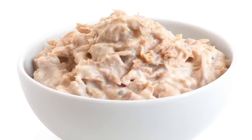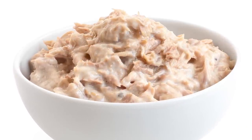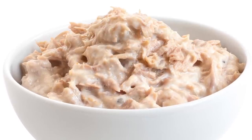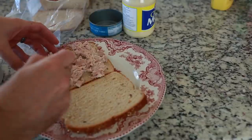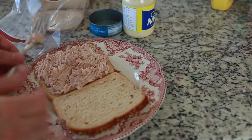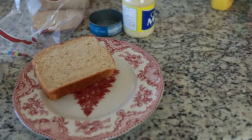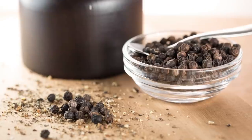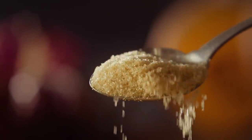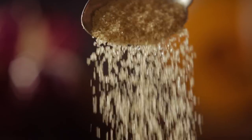Not all of us want to have our mouths set on fire by jalapeños or chilis, of course, but there are plenty of other ways to add something extra to your basic tuna salad recipe. For example, you might consider including a sweet element to tone down the spices. Sweet and spicy are already a perfect combination, so why not apply this to tuna salad? Budget Bites recommends adding not only cracked pepper and cayenne pepper to a tuna salad, but also brown sugar to balance out the heat. You should be mixing sugar into the recipe anyway, as it pairs well with fish, so brown sugar isn't really too far a stretch.